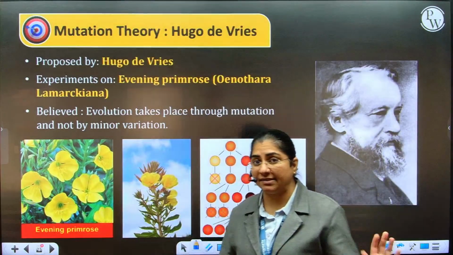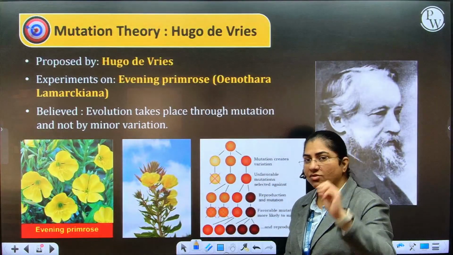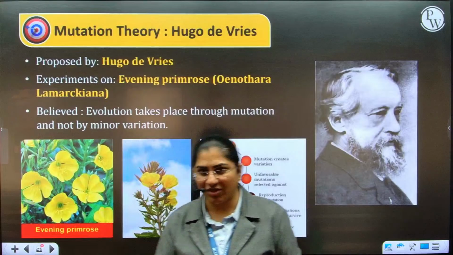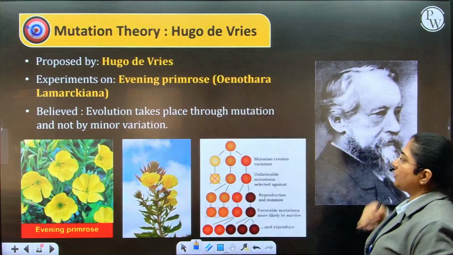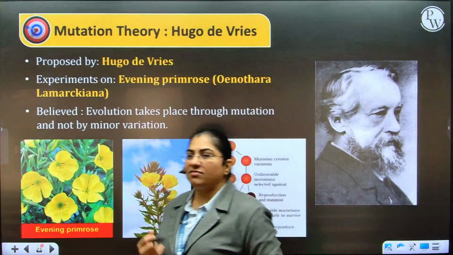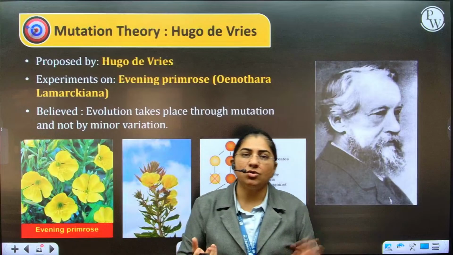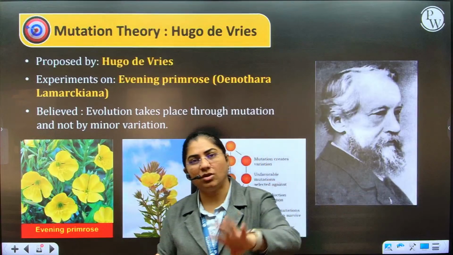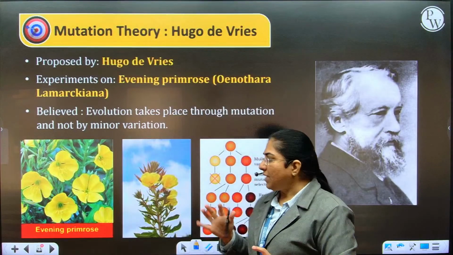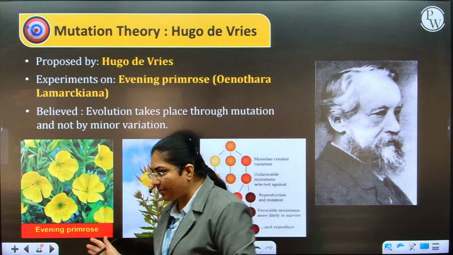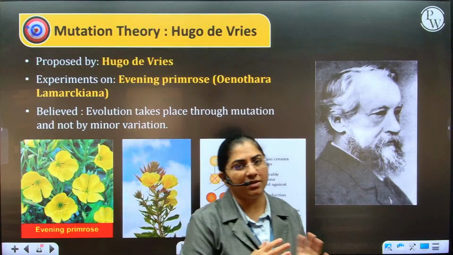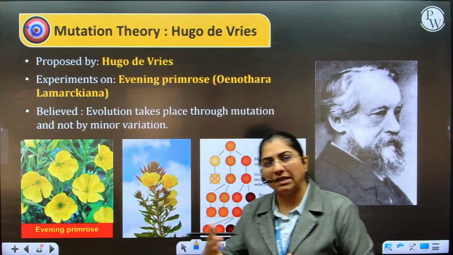We do not negate this theory, but just one or two organisms in a population cannot bring about evolution. Then comes the mutation theory by Hugo de Vries. Now Hugo de Vries, sir, you know, was one of the stalwarts who rediscovered and told us about Mendel's theory along with the other two scientists. Now he was working on an evening primrose plant. He knew about genetics. He was doing a lot of crosses and studying Mendel's postulates again in greater depth.